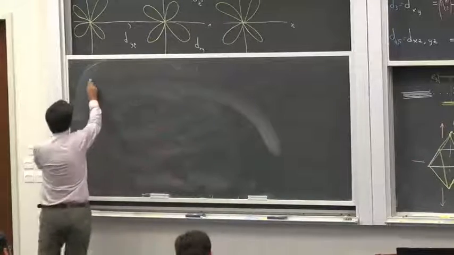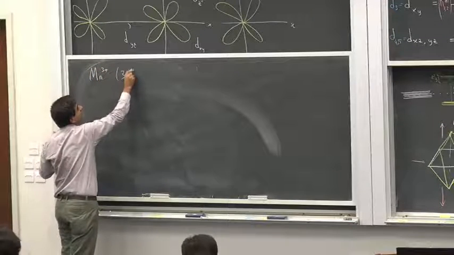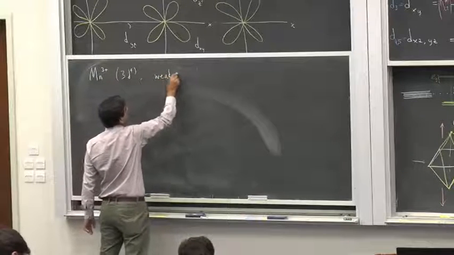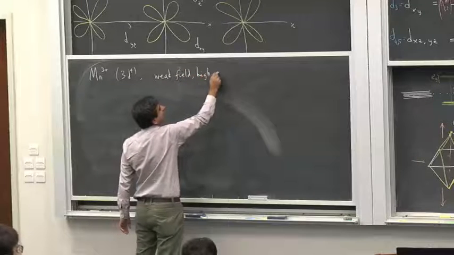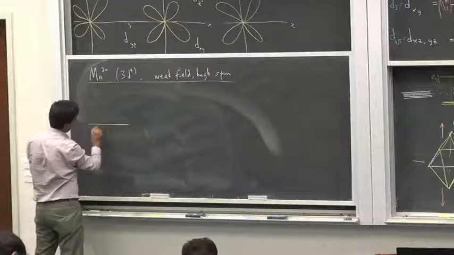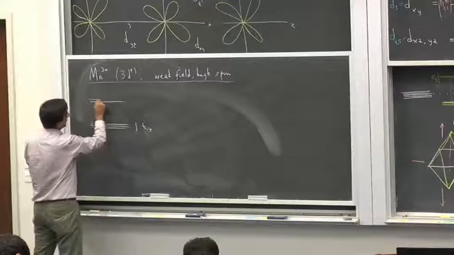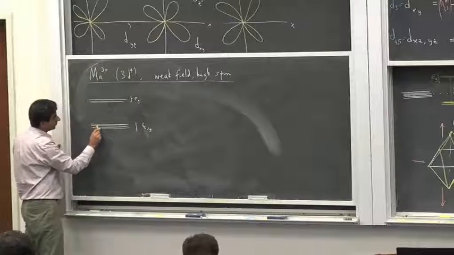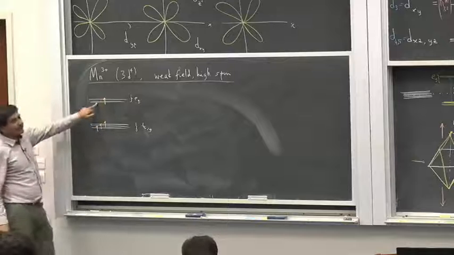I'm talking about the manganese 3+ ion, which is 3d4, and I'm talking about the weak field case, which is high spin. All of this works together. So I have the t2g orbitals and the eg orbitals. 3 electrons, of course, go in here. That single electron is in a degenerate level.